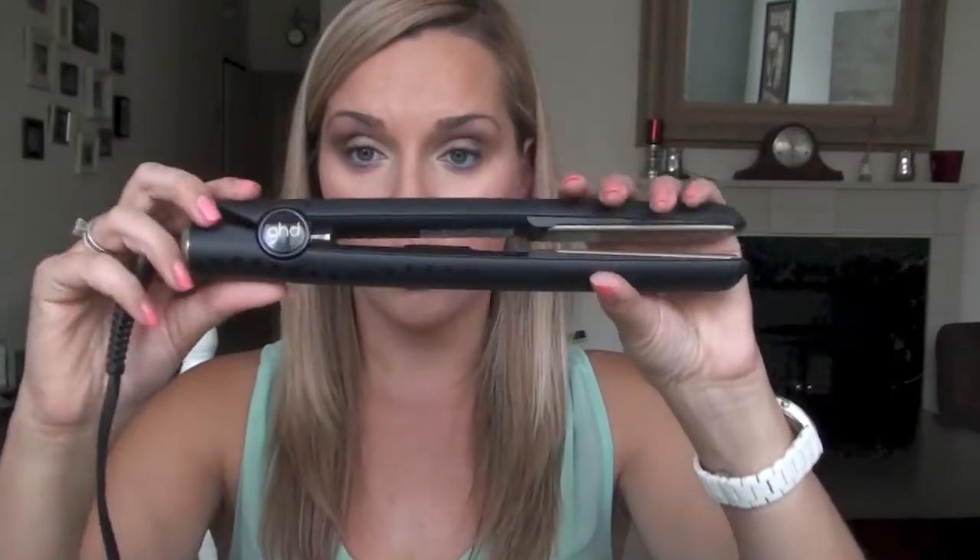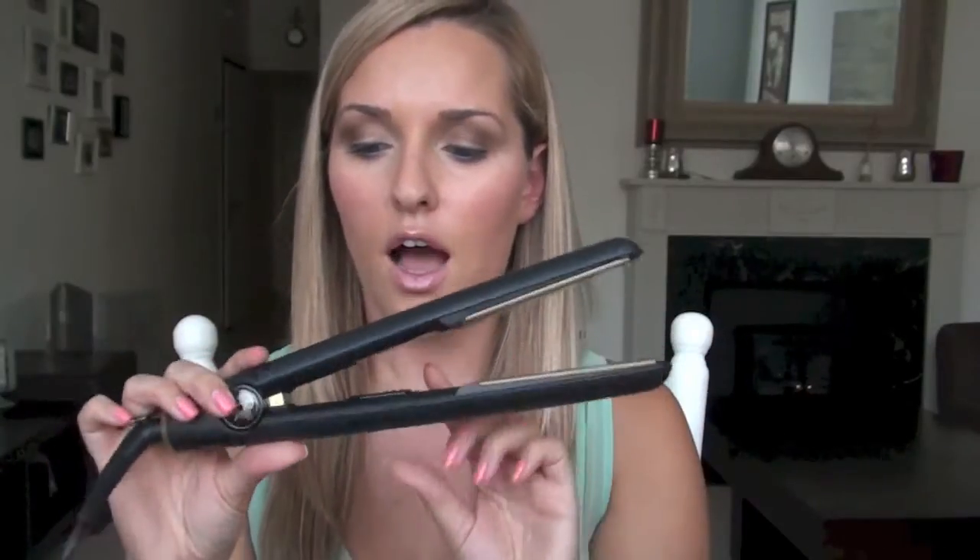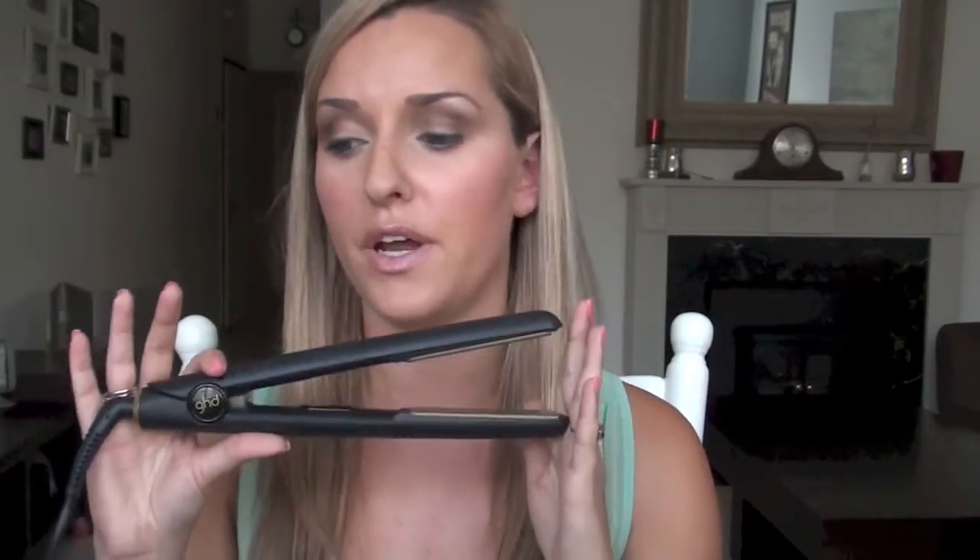In terms of styling tools, the one I use most often is my GHD straightener. I think it's the Gold Series — it's got gold ceramic plates inside. You can't control the temperature on this one, it's just on or off. This is one of the more expensive hairstyling products, but I definitely recommend it. I used to have an Amika hair straightener which I loved, but you just can't compare. Once you go GHD, you don't go back.